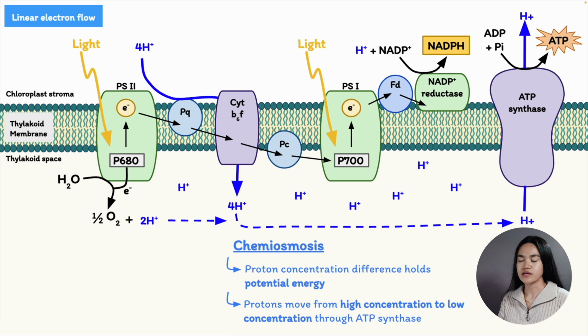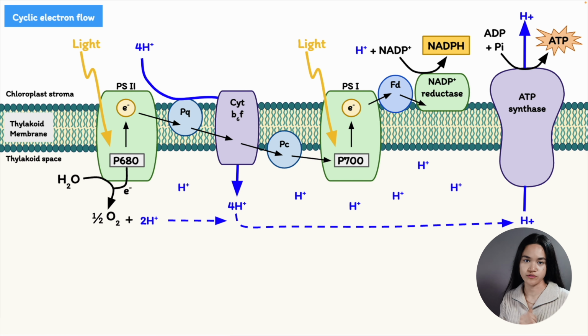But before we break down the Calvin cycle, there's another path photoexcited electrons can take, which is called cyclic electron flow, which uses Photosystem I, but not Photosystem II. Recall that the path that we just covered is called linear electron flow, because electrons travel in a line from water through PS2 and PS1 to NADPH, okay? Let's briefly go through the cyclic electron flow.